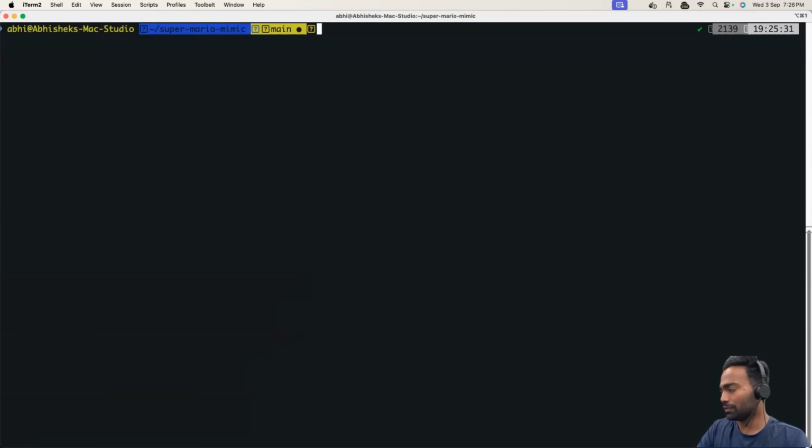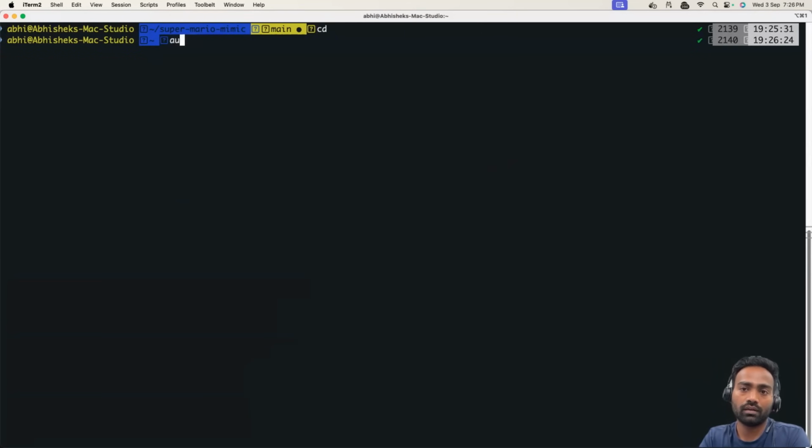What are the other ways of using it? When you want to work on a completely new application. Now we were using an existing application. It understood the context. It created a Dockerfile for us. But instead, if you want to work on a completely new application, okay, so I'll cd and run Auggie.